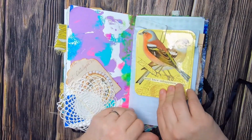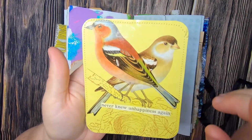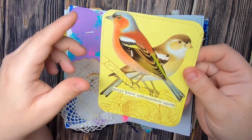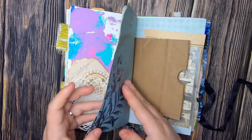And then up here, this is a rusty paper clip holding onto this journal card that I made. This is from a vintage bird book cover, and it says, "Never knew unhappiness again." So they're two happy little birds. And that's cabbage dyed paper.